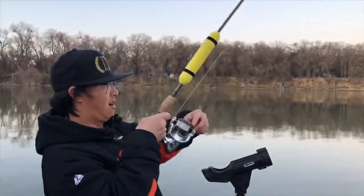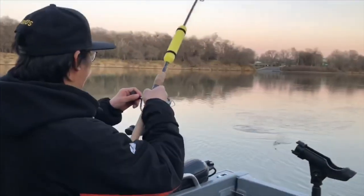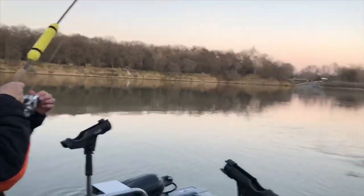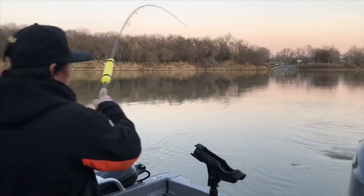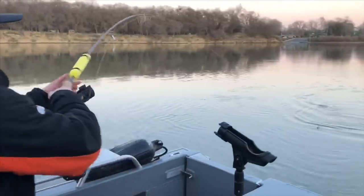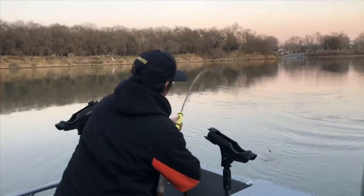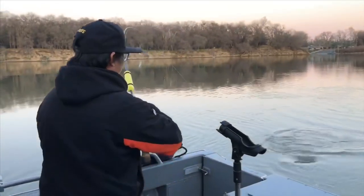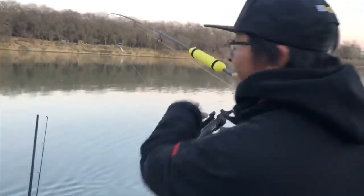Fish on, fish on. Nice one. Oh yeah. Oh, that's a good size. Oh yeah. What is that? Oh no. Head shake. Oh, that's a good striper. That's a good striper. Come here, go show them. That's a good striper, guys.